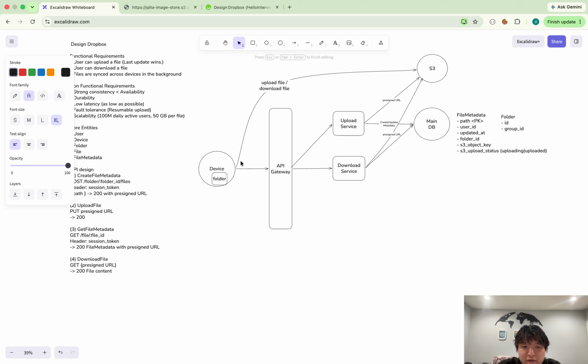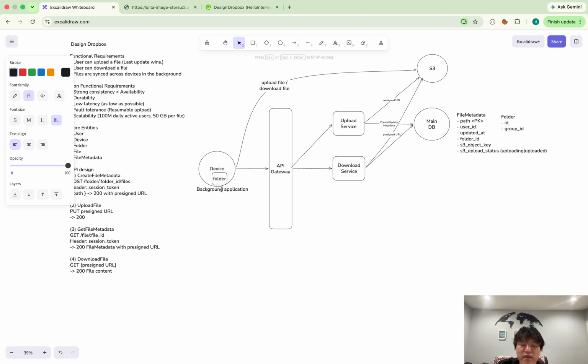So for this purpose, we need a background process application, maybe I should say agent, which uploads the file or downloads the file. So this keeps working, and I have to think how a new file is uploaded to the backend.